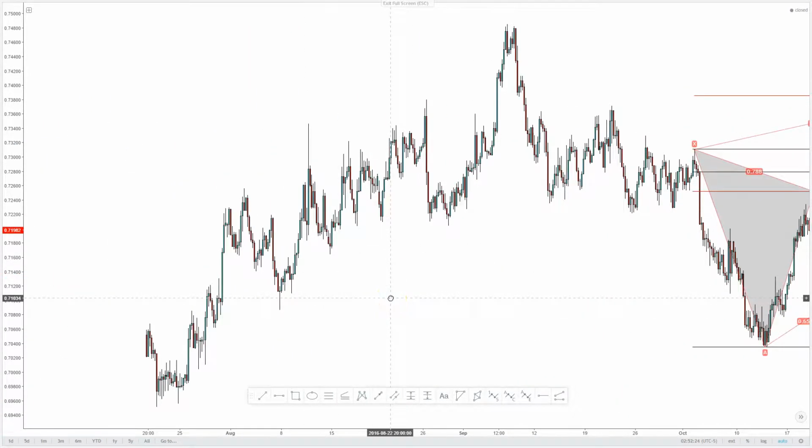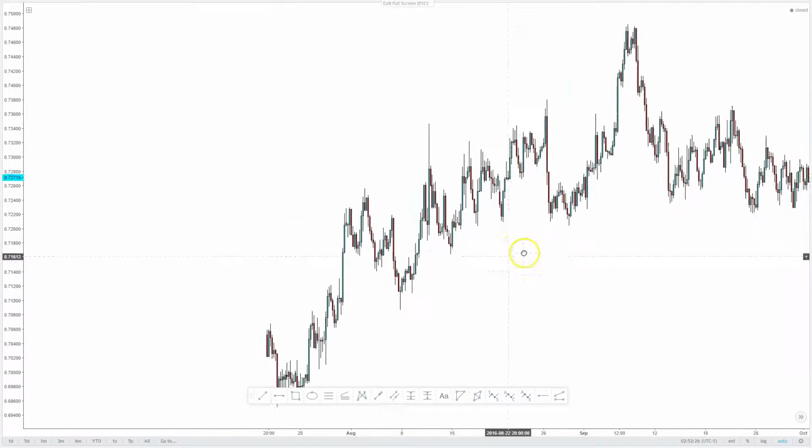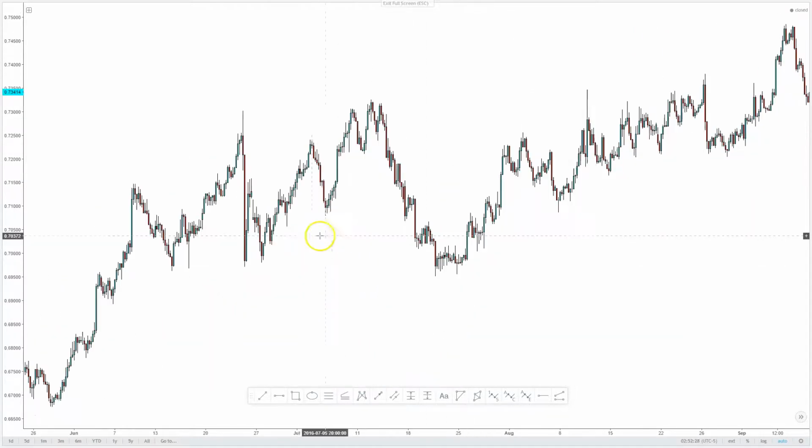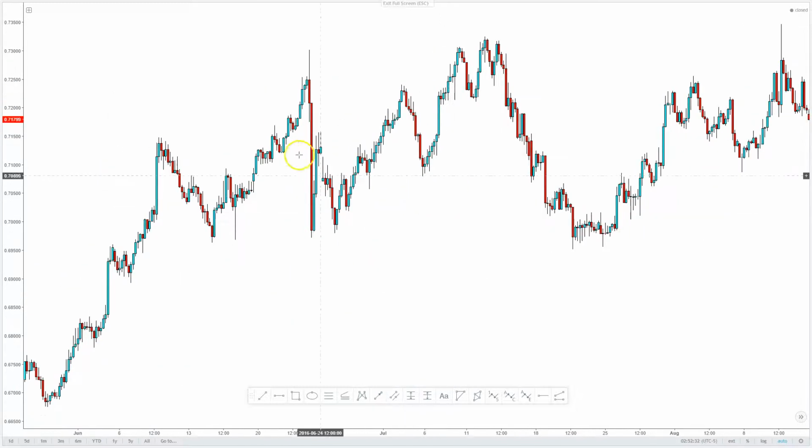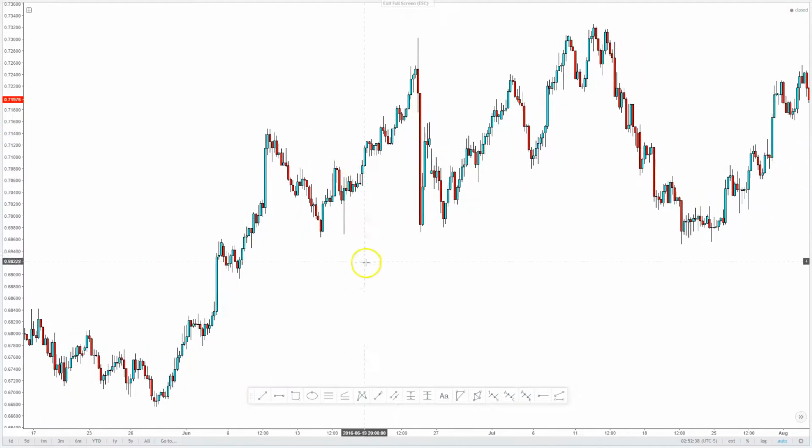Let me go back in time and find this crab pattern right here. I see it right here. How do I know it's right here? Because look at this drop off. Why did that happen? Let's see why. I'm going to start once again. I'm going to use my arrows this time so I can tie it back into the beginning of the video.